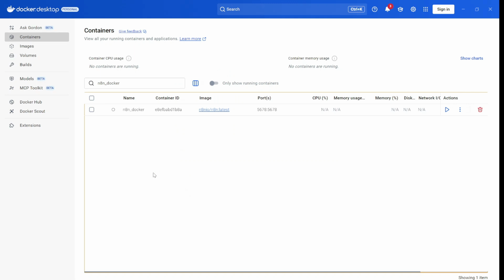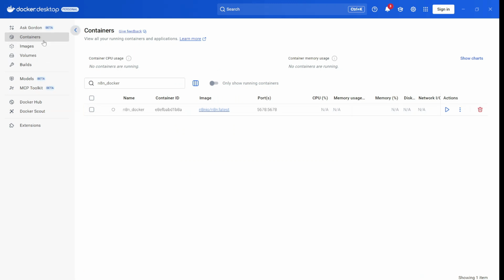Once your container is created and you have done the steps correctly, you can go to containers and see the container getting created with a distinct container ID. This ID will be very important because when you have to update your N8N with a new version, this container ID will be used.